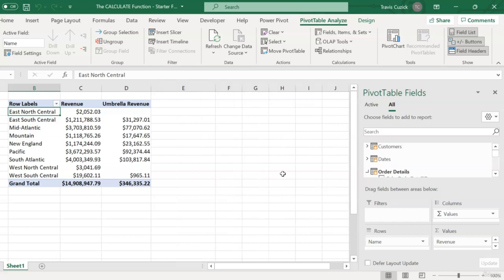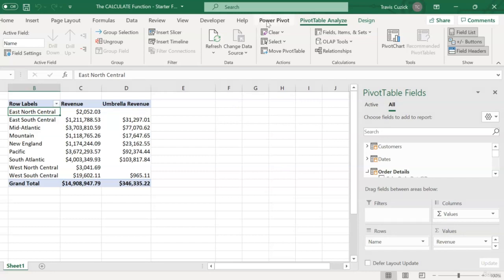Now that we have the basics of Calculate down, let's move on to a slightly more interesting example. Let's say that we would like to track revenue by product for our customers who are Loyalty Club members versus all customers as a whole. With the Calculate function's ability to filter a measure like revenue based on something like whether a customer is a Loyalty Club member, this should be pretty straightforward.